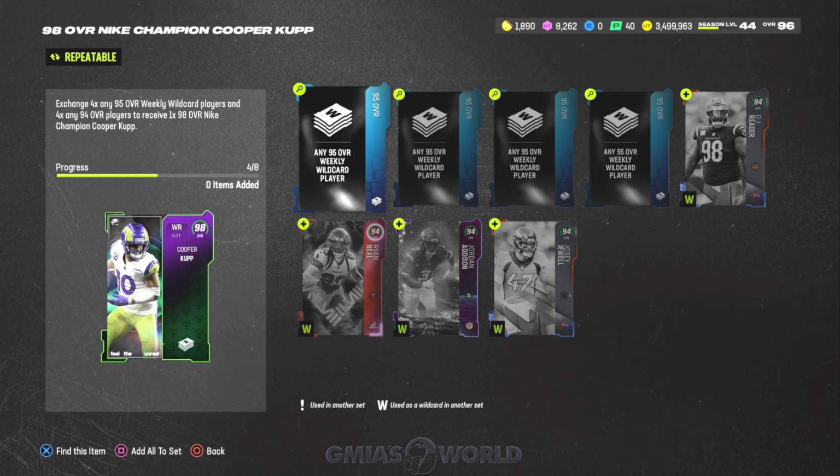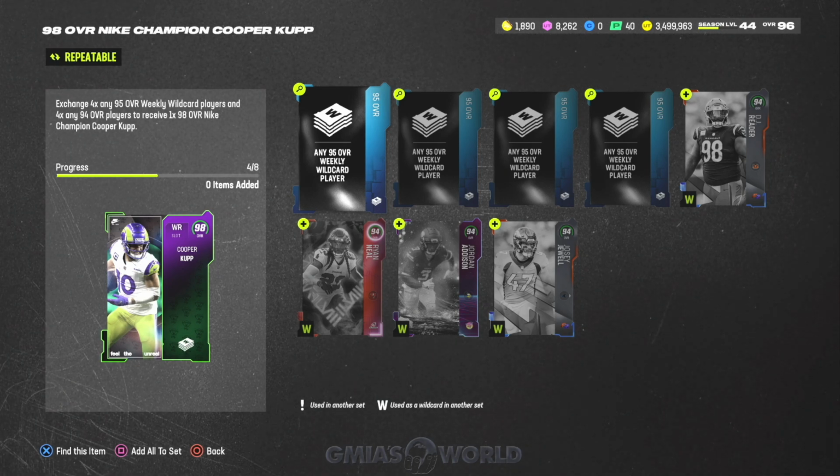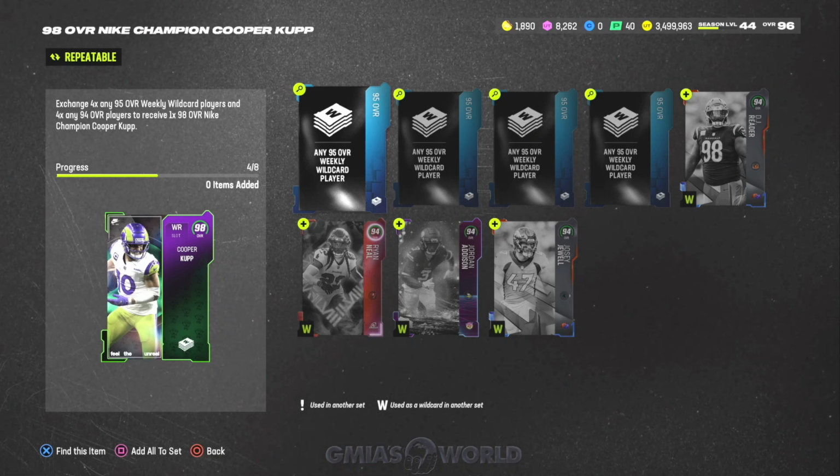I want to talk to you guys really quickly about the Nike. For those of you who don't know what goes on with this, if you've completed every Nike player, at the end of the weekly wildcard promo you're going to get a set where you can redeem all the Nike players and get a high overall player and a B&D version of the players back. So that's why people are overspending for these particular players.